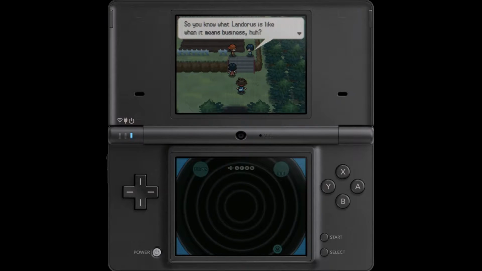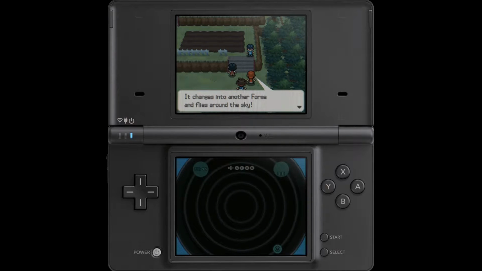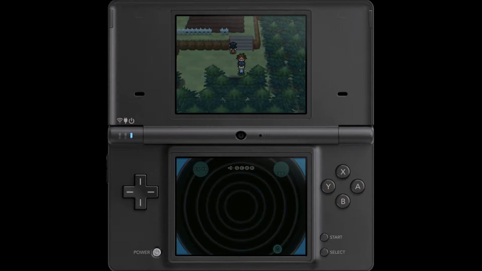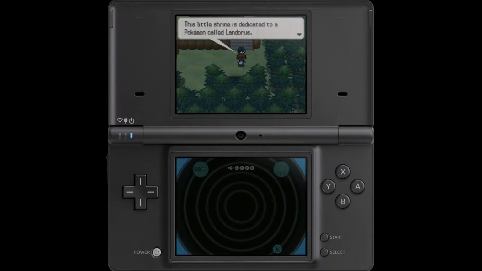So, you know what Landorus is like when it means business, huh? Yeah, I do. It changes into another form and flies around the sky. Thundurus and Tornadus change forms too. Well, that's the story anyway. That's good then. You know, I've only heard about it in stories too. This little shrine is dedicated to a Pokemon called Landorus. They say that when Tornadus and Thundurus were whipping up storms that damage houses and fields all over the Unova region, Landorus made them stop. That's a story from when my grandpa was just a little kid.